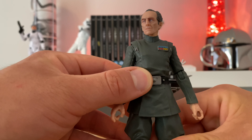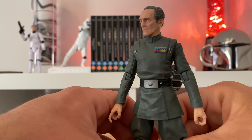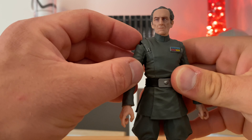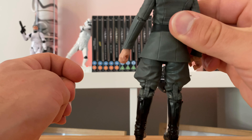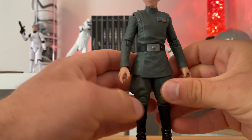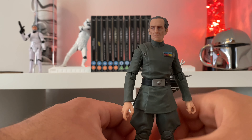There are slight scuffs and bumps on the figure sculpt — that might be original, or it could be because of the previous owner, but not too bad. We've got the imperial emblem there, the mark of an officer — very nice — and the belt, lovely. And the classic sort of Nazi-style trousers as well, and the boots — the riding boots of course. He wore slippers in the film, didn't he — he complained too much about those boots! Yeah, very nice, I'm chuffed to have him.